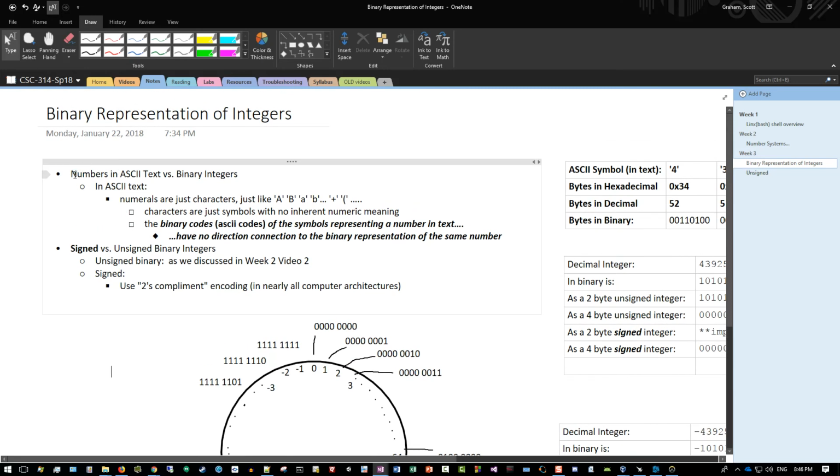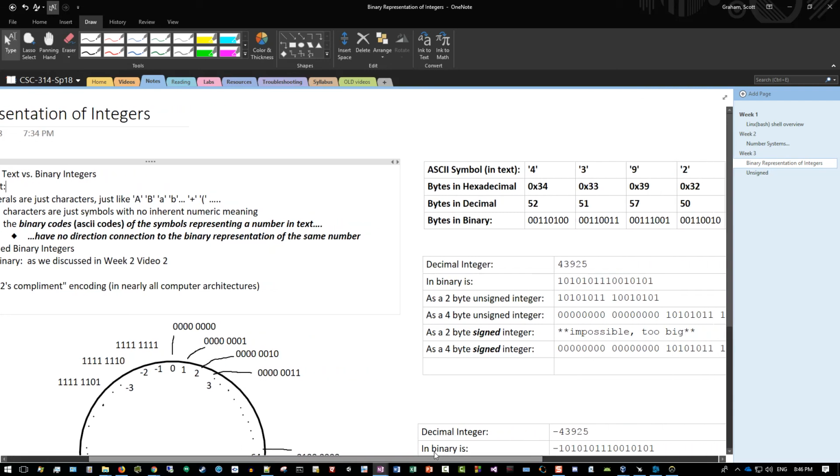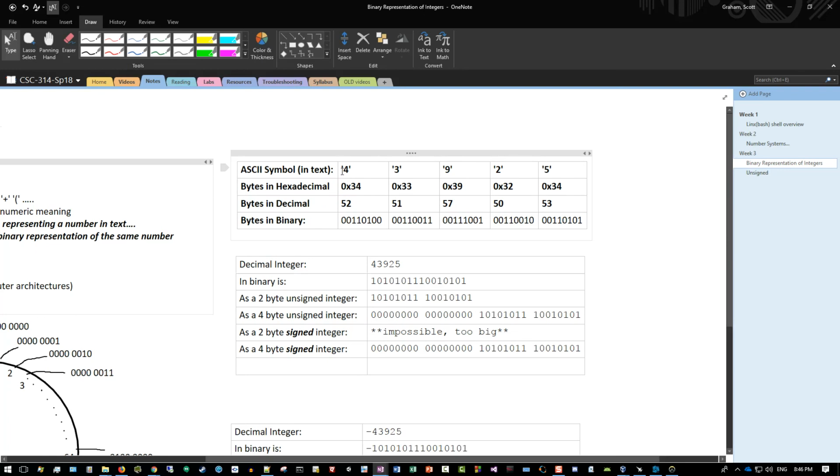And again, you've got to make this distinction between ASCII text versus binary, and the way you represent things as bytes. So again, just to come back to that original point, with ASCII text for a number, each byte is just coding one digit out of a decimal number. Usually it's decimal. You could also encode hexadecimal numbers as ASCII text and so forth. So this is the actual binary that represents this sequence of ASCII symbols that happen to represent the number 43,925.